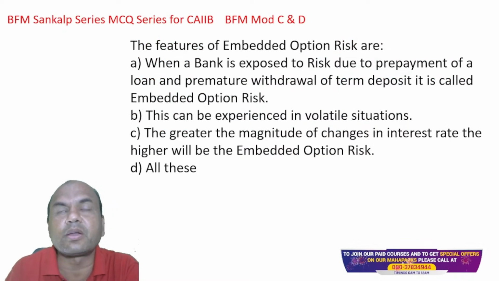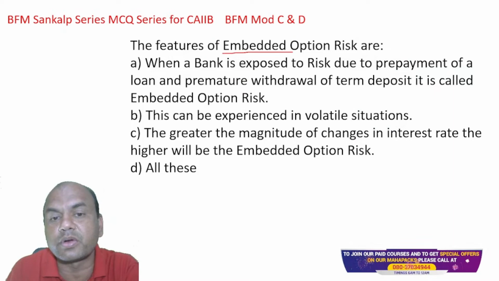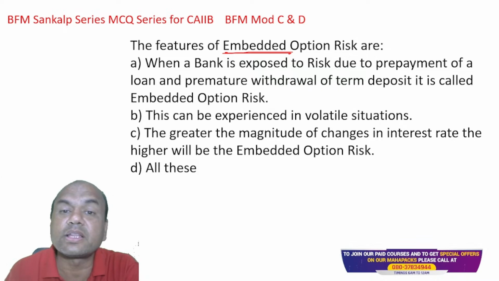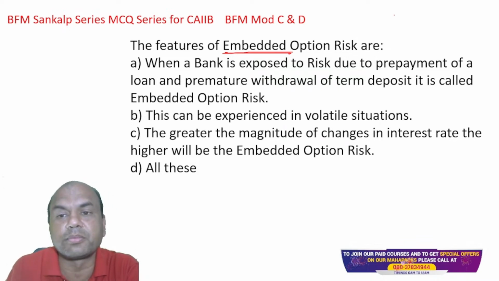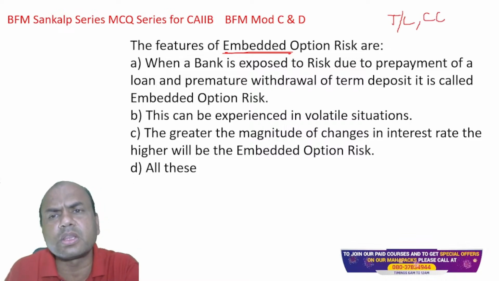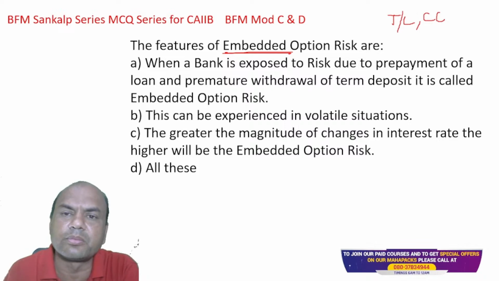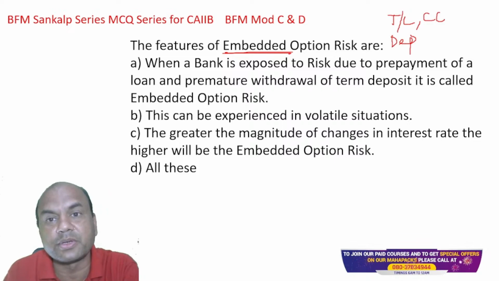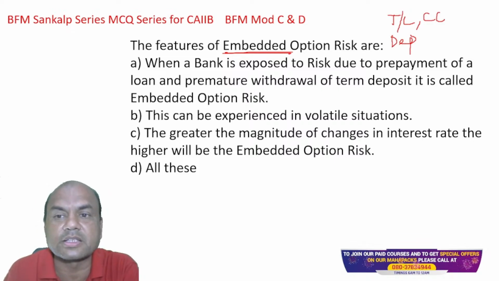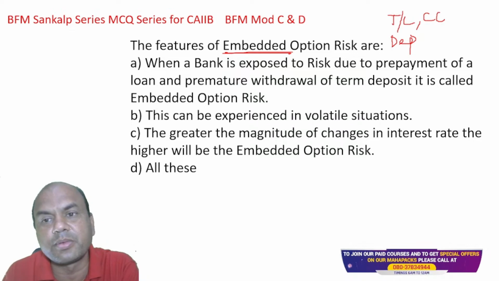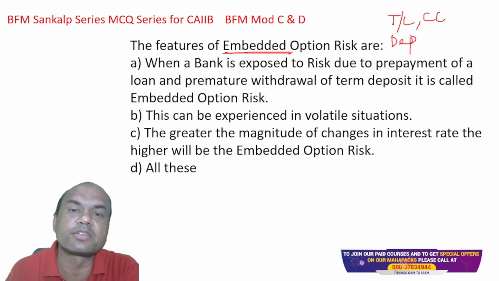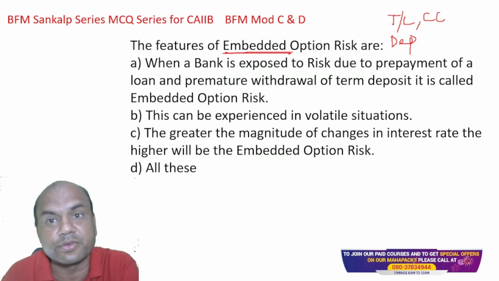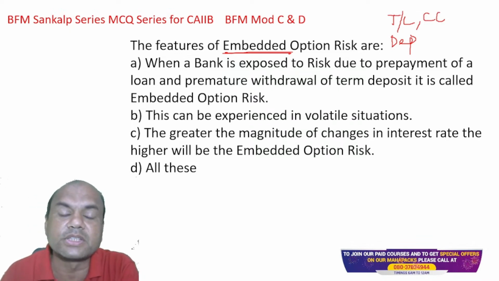The features of embedded option risk are: embedded option means what? What is embedded option risk? It means anyone can repay my loan. Suppose I have given a loan to somebody, term loan or CC. The customer comes tomorrow with all the money and says, okay, bye bye, take your loan back. Deposit. The customer comes tomorrow with the deposit receipt and tells me, bye bye, take this receipt, give me my money. So this is embedded option risk, where the customer can withdraw their deposit funds anytime or repay their loans anytime.